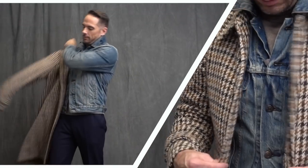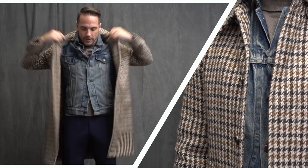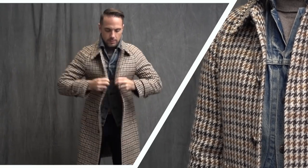Finally, layer it up. Now this look could definitely be complete as is, but when the temperature drops, throwing on a top coat will add some much needed warmth. Correct fit is extremely important here. You want your denim jacket to be a little snug around the torso, very much like the way a waistcoat would fit in a three-piece suit.